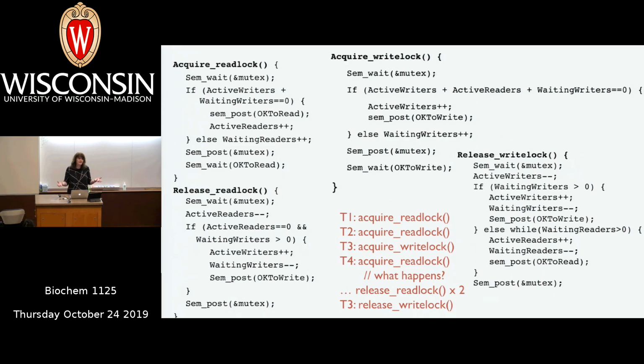Yeah, there's no perfect policy. You have to give preference or priority to one or the other. It just depends upon what you know your workload looks like. Is it more important for you to get good read throughput, or do you know that you have a lot of writers and those writers need to update data structures? I mean, you could do something slightly more complicated and kind of alternate between them, but these are two basic ones that give priority to one or the other. They are plenty complicated.